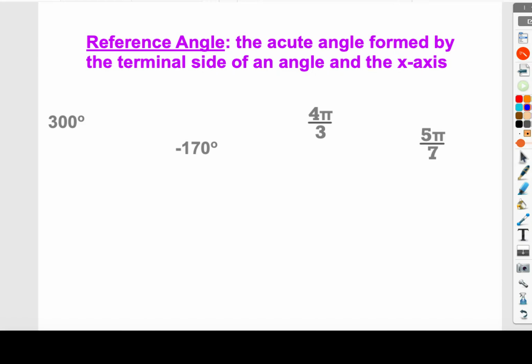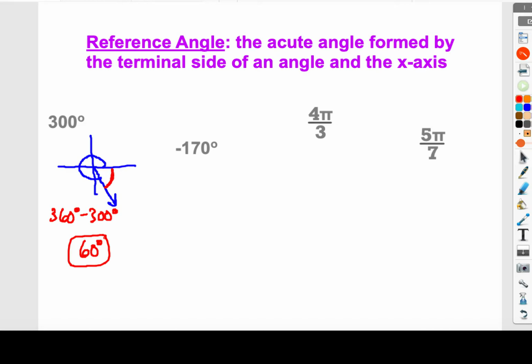So we're talking about this 300-degree angle over here at the left, right? What I would do is start off by drawing an angle. And I know that 300 degrees is going to be 90, goes to 180, 270, and an additional 30 degrees or so. So again, a 300-degree angle is going to be down here in quadrant 4. Well, the reference angle is just going to be the angle directly to the x-axis. So since we went 300 degrees, not a full 360 degrees, basically 360 minus 300 leaves us with a 60-degree angle, and that would be our reference angle.